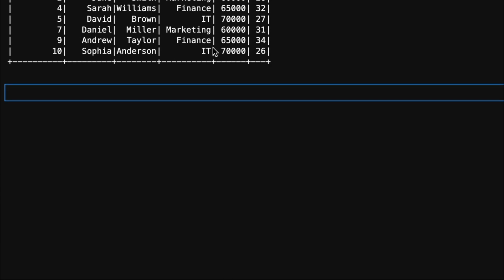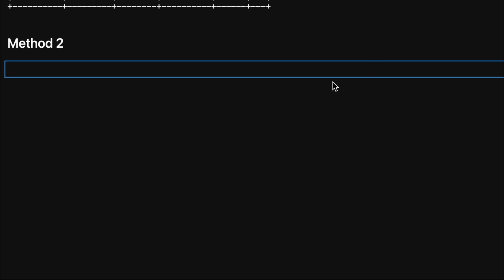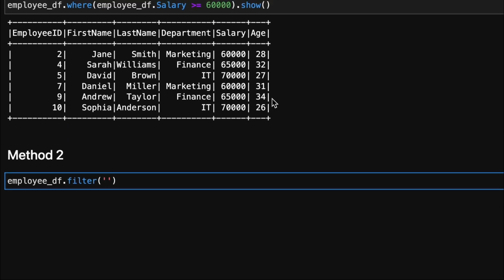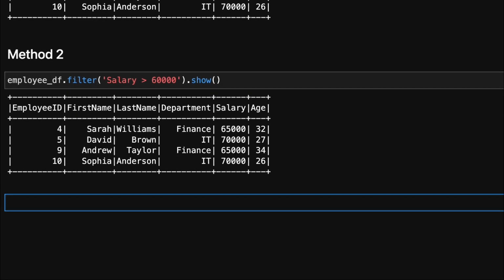So this was method one. Let's jump into method two. Method two is filtering the data by writing the condition in SQL-like syntax. We have employee df, and the column name was salary. We can write it in a similar way to how we write it in SQL. If I do this and do show, it should give us the same results.